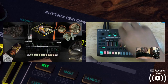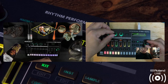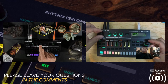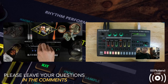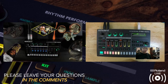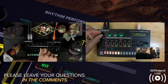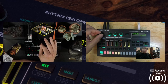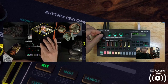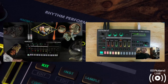Yep. So just for folks who don't understand what we're talking about, on the FM sounds on the TR-6S, you have the option to assign morph to your control knob. And morph is like a macro control, so it controls multiple parameters at the same time. In this case, I had to go to our engineers and ask them, what does morph actually do? And they explained to me it's actually a combination of FM depth, FM ratio, and feedback. And so that's how very minute turns on the control knob create these really distinct, kind of amazing changes in the sound.